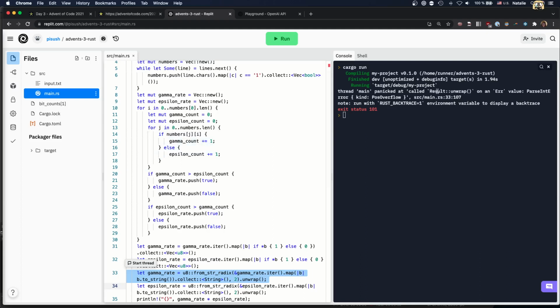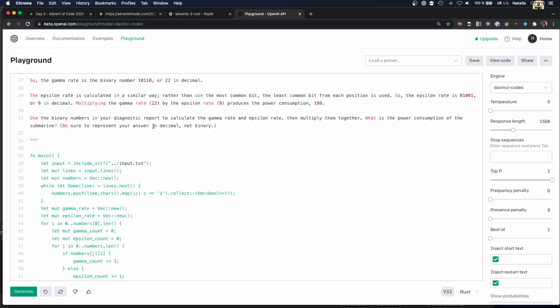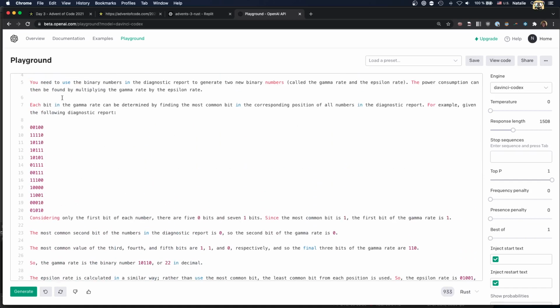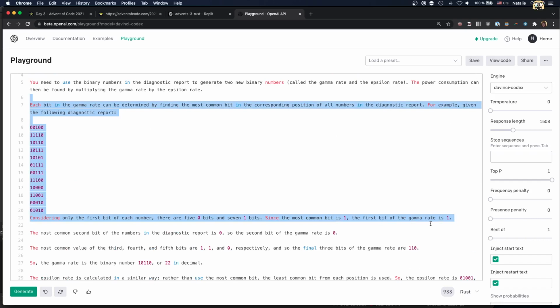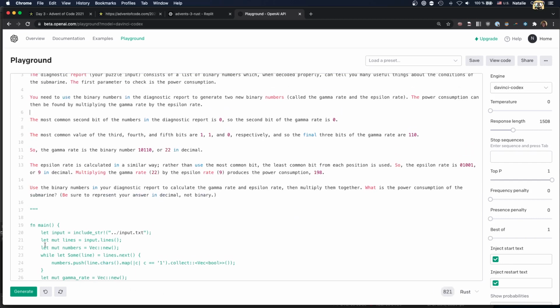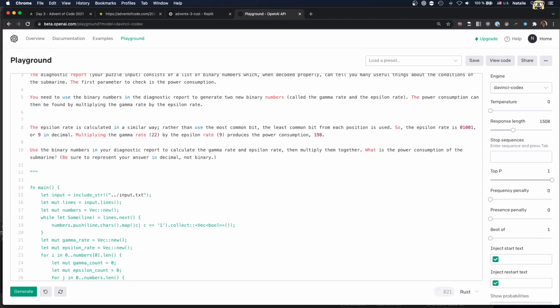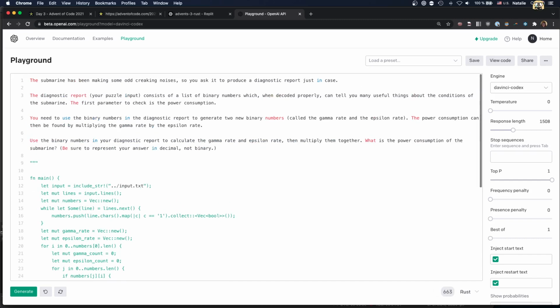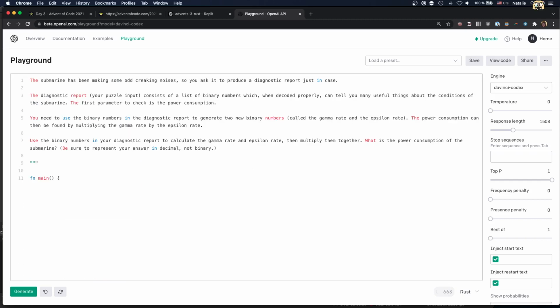Thread main panicked at called result unwrap on an error value. Run with this environment variable to display a backtrace. Not sure I want to backtrace. Let's see if I can. I do expect that if I will remove this, it might not behave as I want it to. And if I do remove still this, I will have to remove the whole thing. So keep just the instructions and not leave anything from the example explanation. Let's see if that might work.